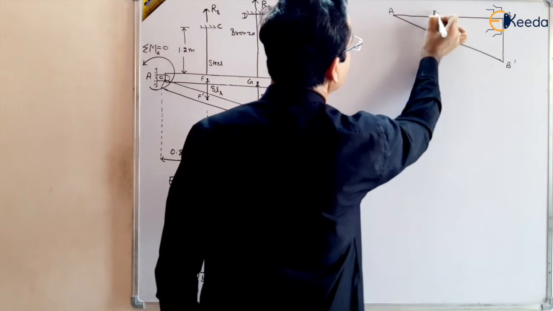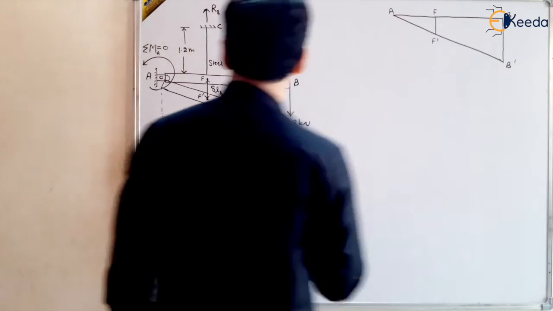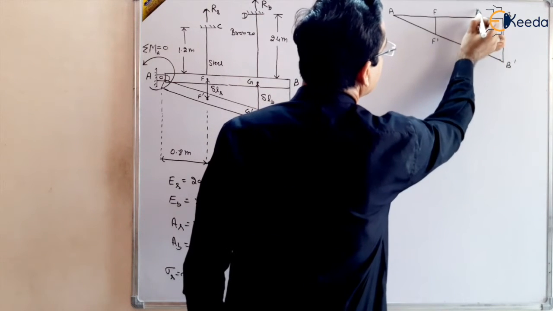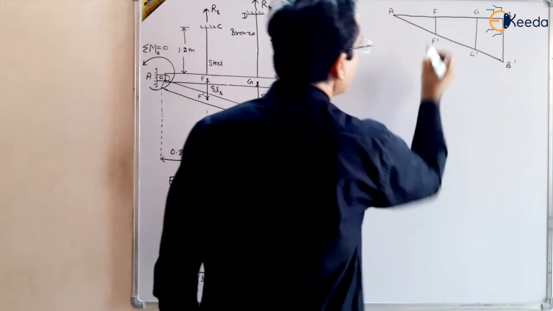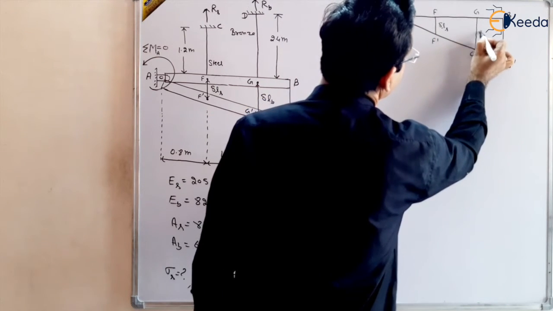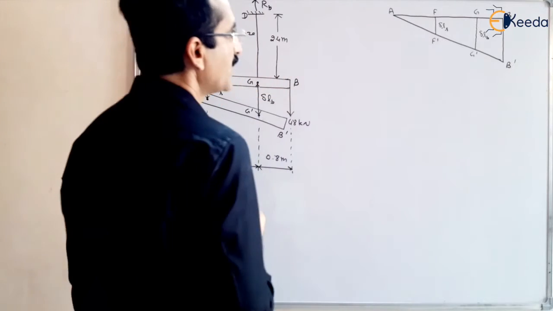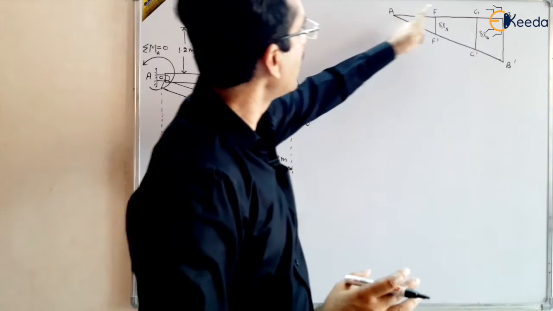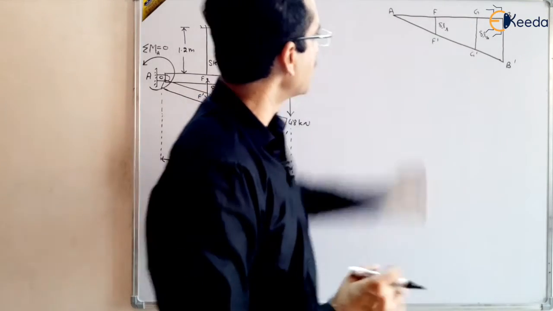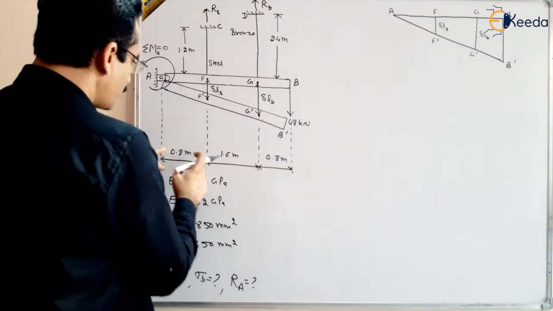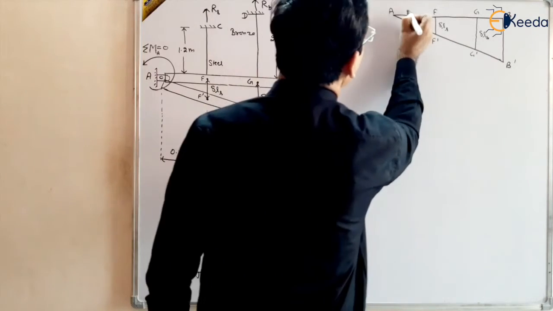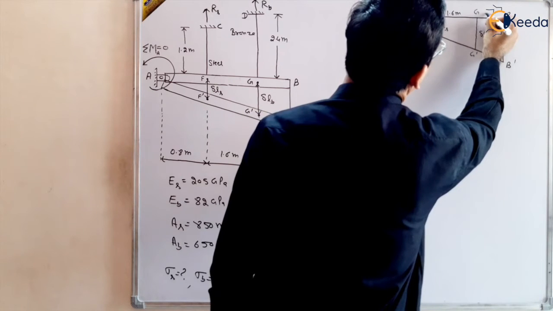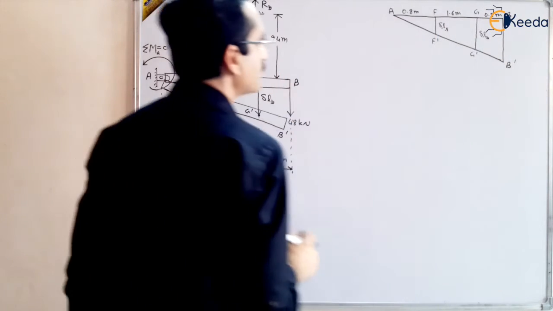The deflection in steel is FF dash, and GG dash is the deflection in bronze, right? And this is delta LS, and this is delta LB, right? Now there are two right angle triangles, one is AF dash and another is AG dash, right? And these distances are also given: 0.8, 1.6, 0.8. So this is 0.8, this is 1.6 meter, and this is also 0.8 meter. This distance is also given, right?